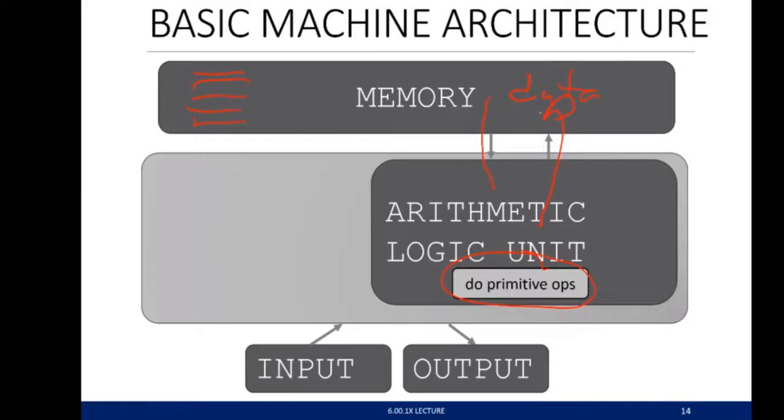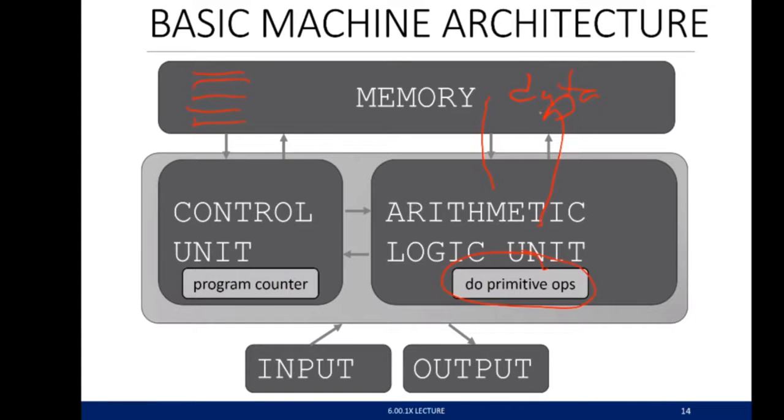To make that happen, we need one more piece, and that's the control unit. And that's going to keep track of what specific operation I want to do in that ALU at each point in time. And inside the control unit, there's an important thing called a program counter. So very simply, when I load a program into the machine, in a second we'll get into how to do that, but I load a program into the machine. It's a sequence of instructions up here, and the program counter points to the location of the first instruction.